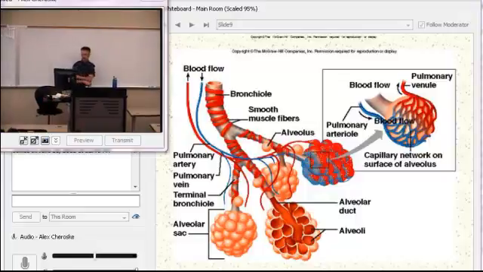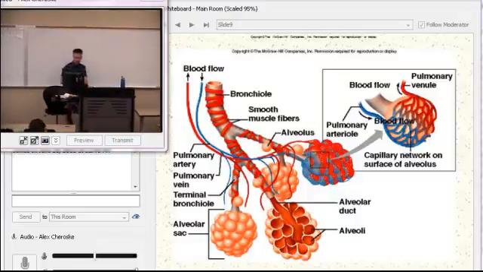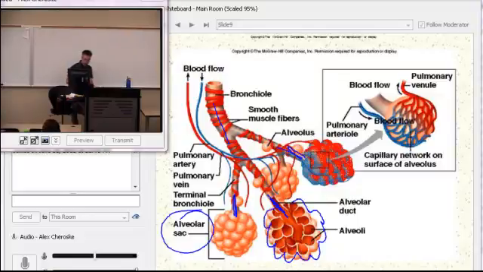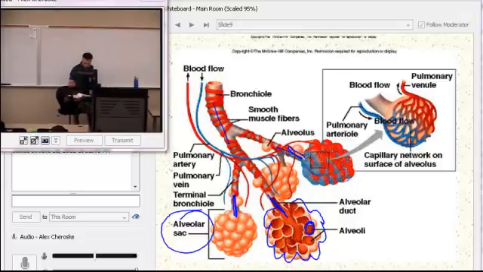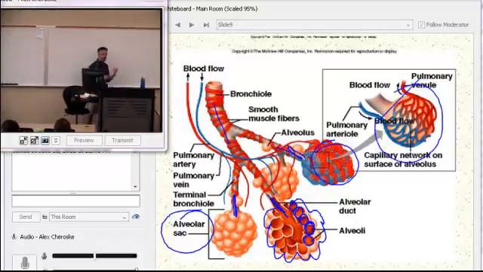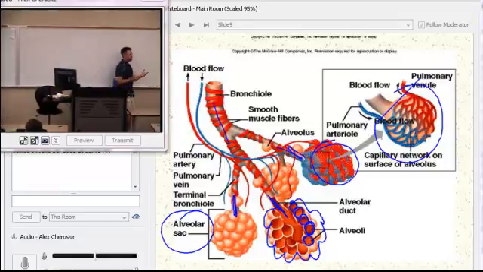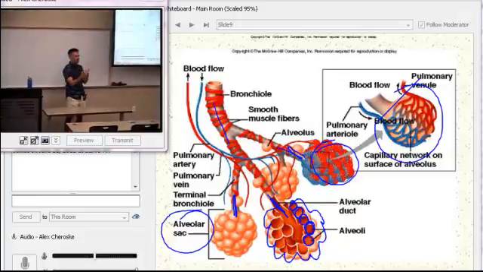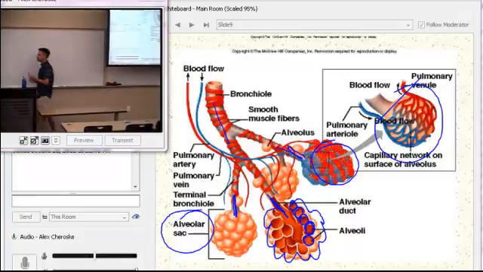So this zoomed up picture right here shows us the last respiratory bronchioles coming down, shows us the alveolar ducts, leading into these kind of bunches of grapes like you see here. We can have a whole bunch of alveoli, they call it an alveolar sac, but each individual bubble is an alveolus, right? And when we look here and here, you can see each one of those individual alveoli are surrounded by capillary beds because we want to be able to exchange all this oxygen and carbon dioxide very easily.